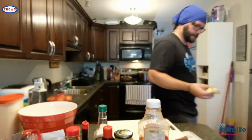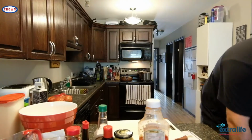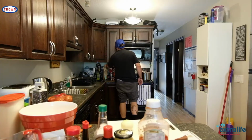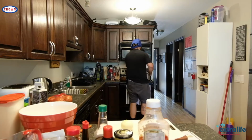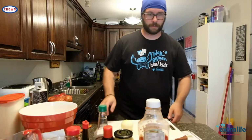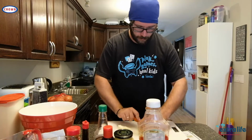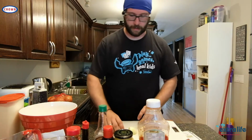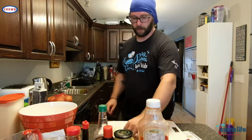You can do dices or slices, whatever your preference is, for your onions. This recipe is not too particular with regard to that. Give those noodles a little stir. Trying a couple of different things with the OBS setup. See if my computer can handle it today. See whether or not I can keep that going for other streams as well.